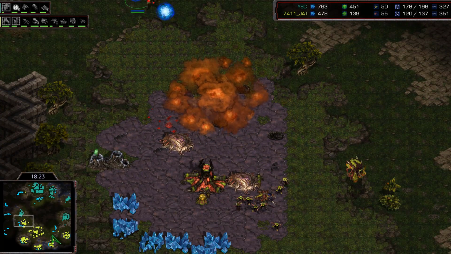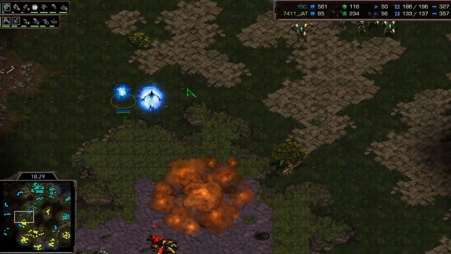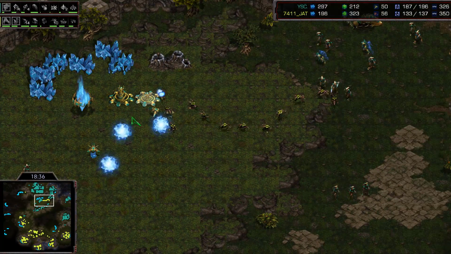Archon's morphing in. And as the Zerg player, what matters here is what your opponent is doing. If it's Heavy Dragoon with not many Zealots, Lings are awesome. If it's Heavy Zealot, it's going to be more Lurkers. It's going to be more Plague. It's going to be more stuff like that.